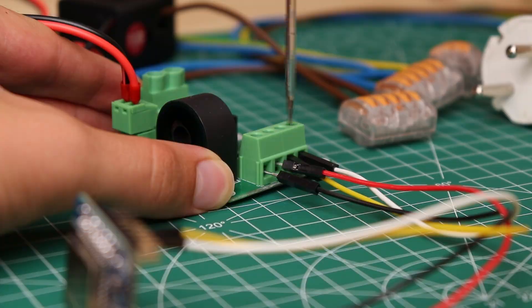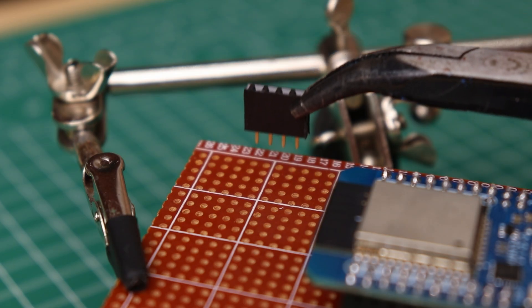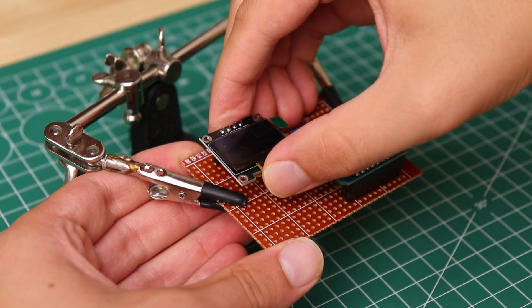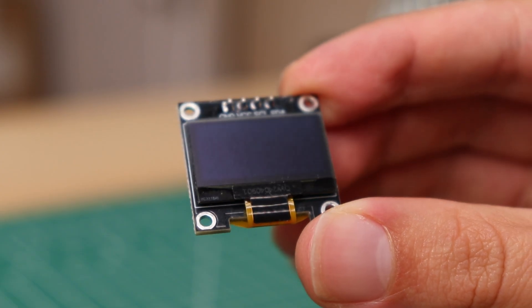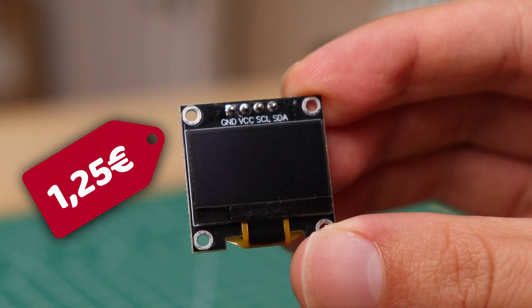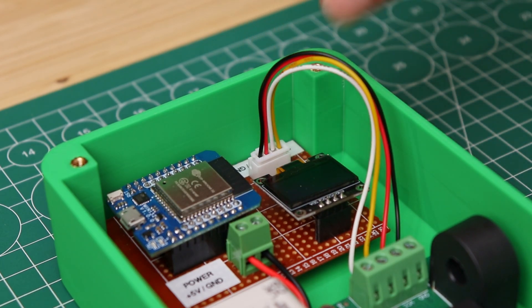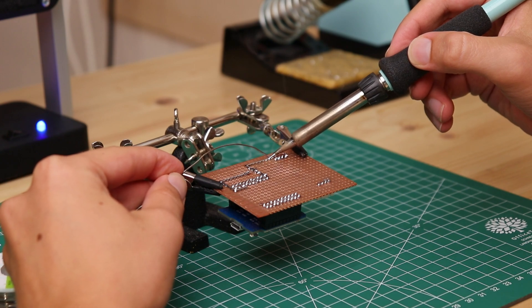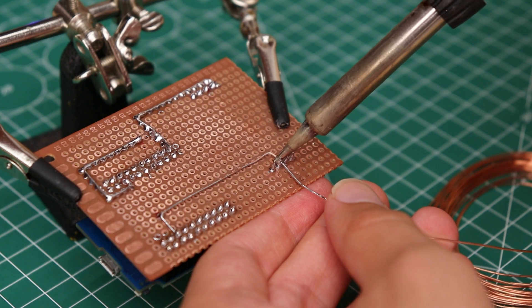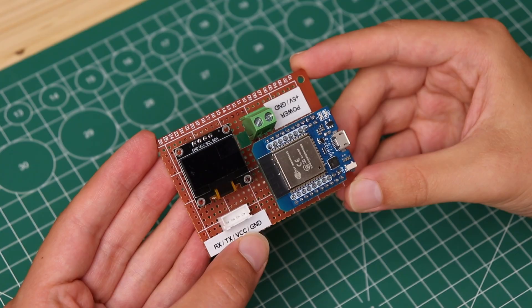Now that we know the basic idea works, we need to turn this mess of wires into something that looks more like a finished product. First I cut a piece of perfboard, onto which I soldered the ESP32 using jumper connectors. Next to the ESP32 I put a 4-pin jumper connector to mount a screen, on which we will display the power consumption, voltage, current and the status of the WiFi connection. The display I chose is a small OLED screen with I2C communication. Then I put a 4-pin JST connector on the board to connect the energy meter, and two terminals for positive and negative to power the ESP32 with 5V. Once all the components were soldered I made the connections under the board following the wiring diagram, using some stiff copper wire and wires with silicon sheathing. And finally the board is done.